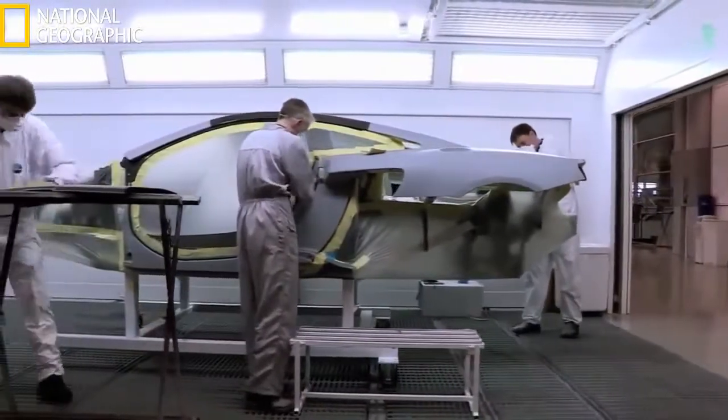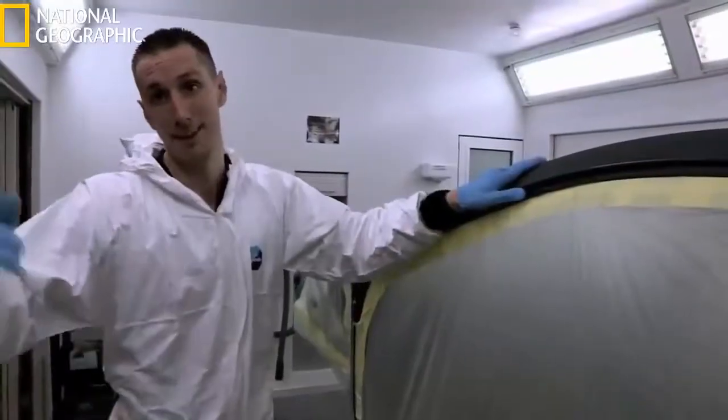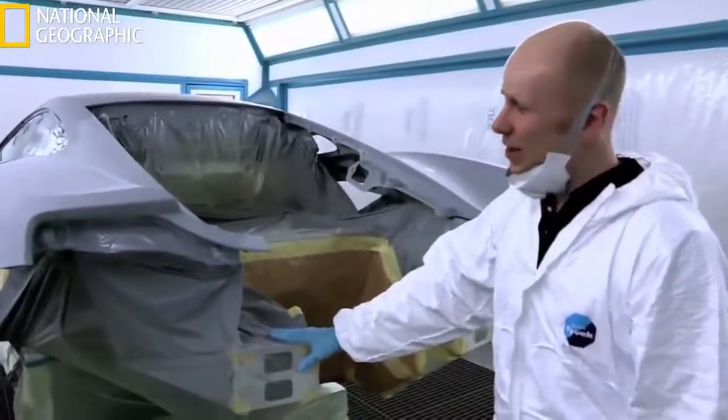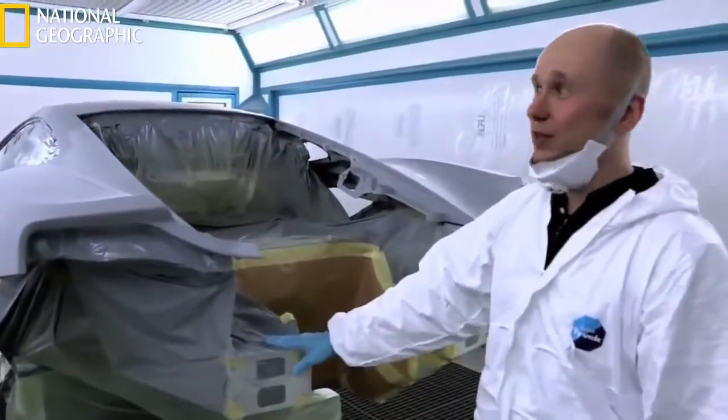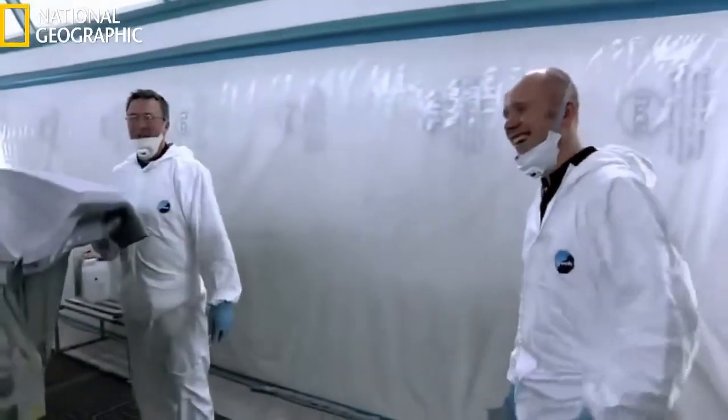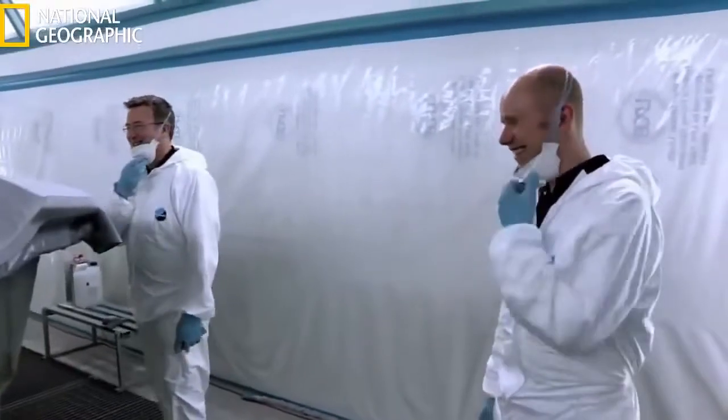We all take a lot of pride in making sure it is perfect. After a day's work, you can't wait to jump in the shower or bath, definitely. Plenty of deodorant, but the correct stuff, because some deodorants can contaminate the paintwork. Some hair gels do affect the paint as well, but with some people, I don't have to worry about it. No, I don't have to worry about that, no.